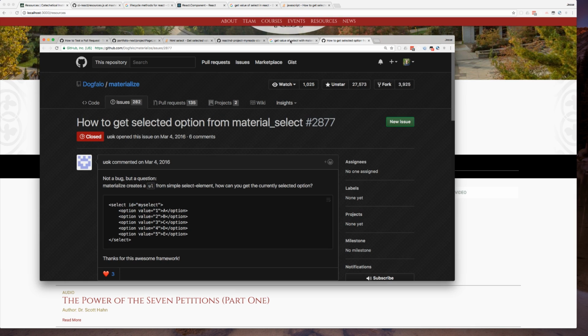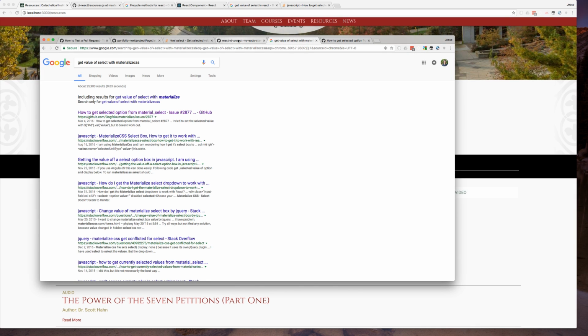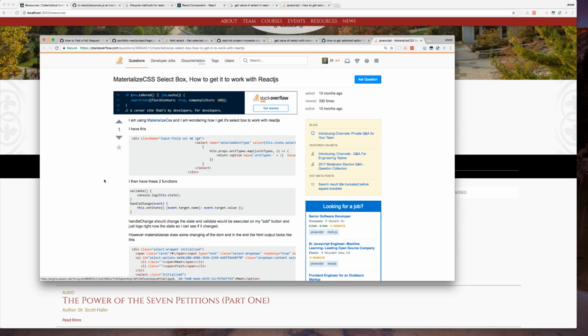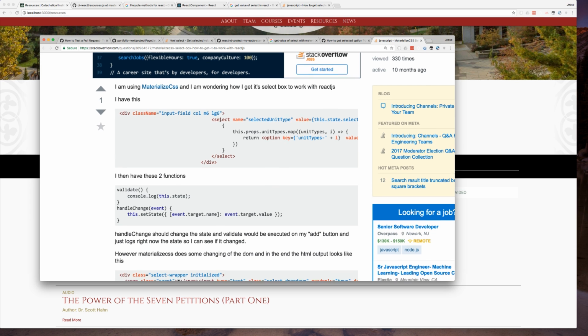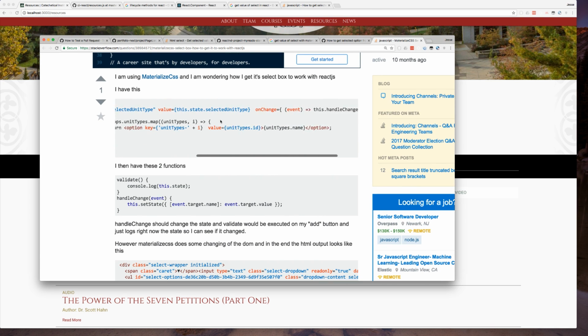I don't want to use jQuery. Also, it's a different... All right, I'll check one more, and then we'll try a few things. Yes. All right. Materialize CSS with React JS. Well, let's see what's going on here.